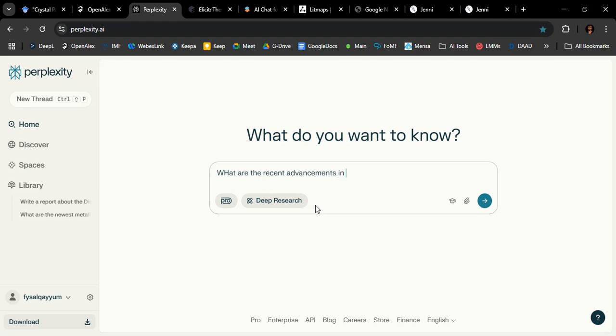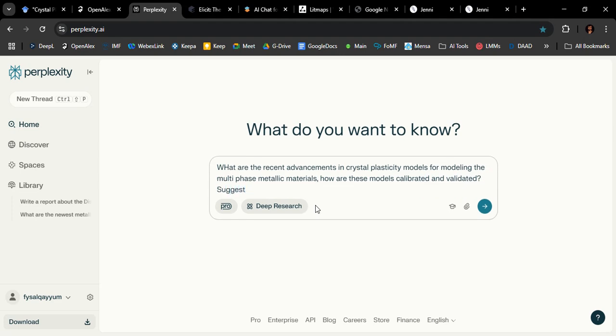And then I say: what are the recent advancements in crystal plasticity models for modeling multi-phase metallic materials? How are these models calibrated and validated?